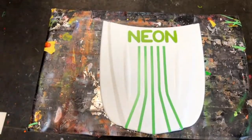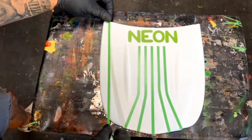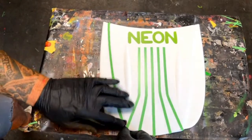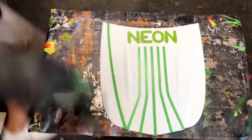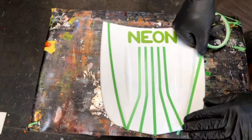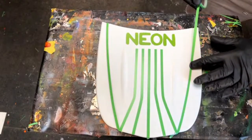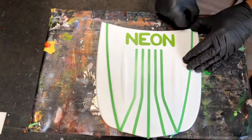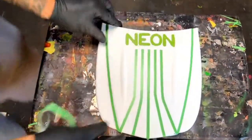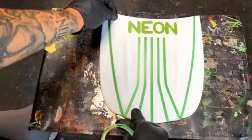Okay. We'll lay out a couple more lines, maybe right here on these edges. One there. All right. Okay. These are all pressed down good. As far as design goes, that's what we're going to stick with, just that.